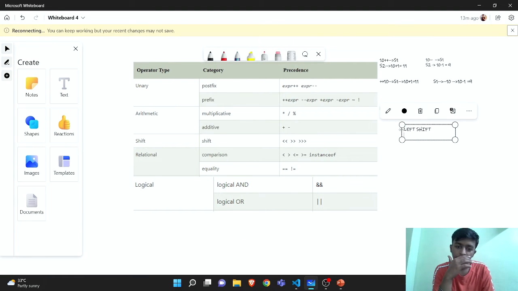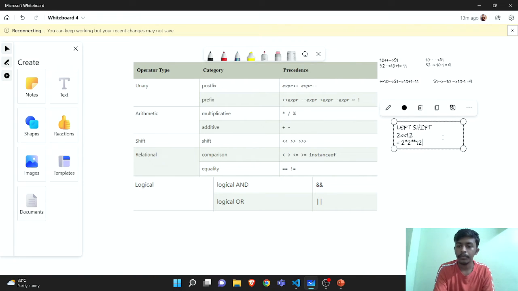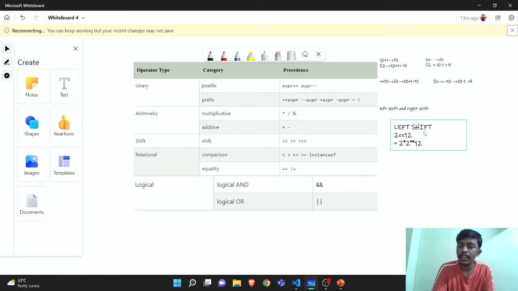For suppose if you have a number like 2, left shift 12, it will be acting as 2 into 2 to the power of 12. Okay, I'll just zoom this.